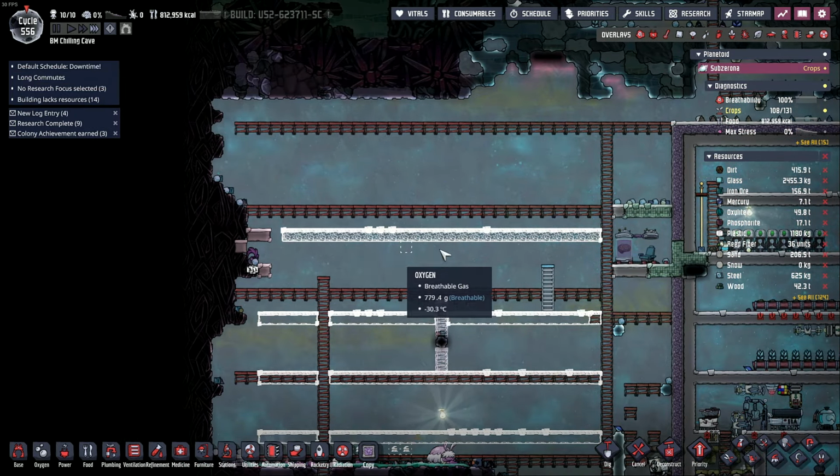Let's go over here. Now, I'm almost tempted to spec Ada into farming instead of tidying, because it's kind of useless for us at the moment, so we can have a little bit of farming going.